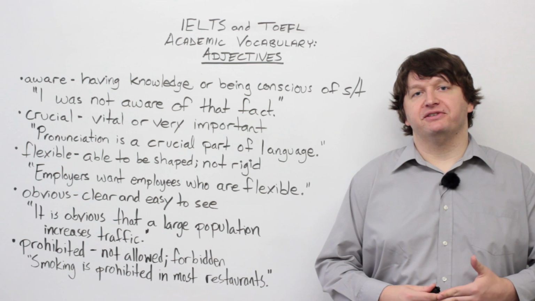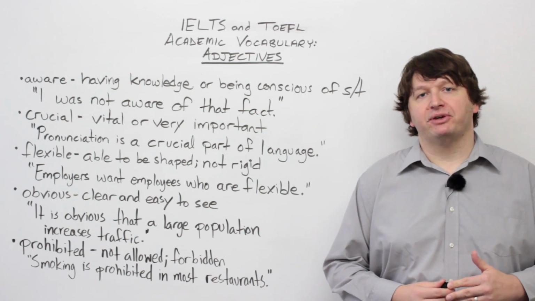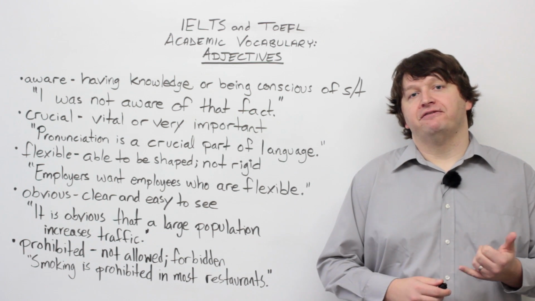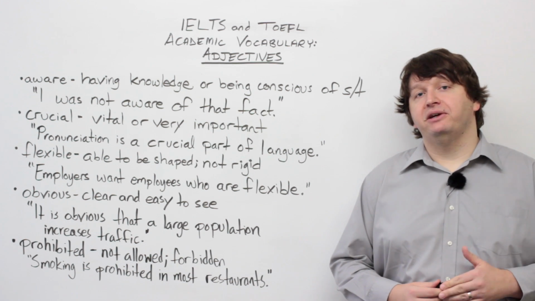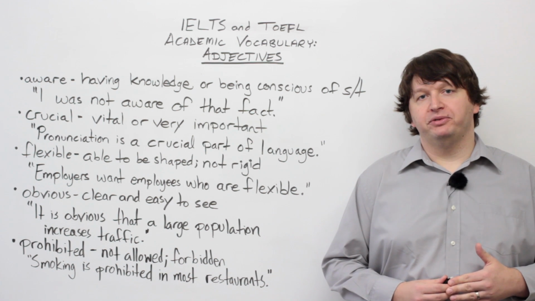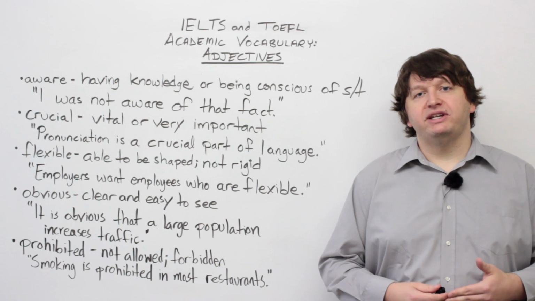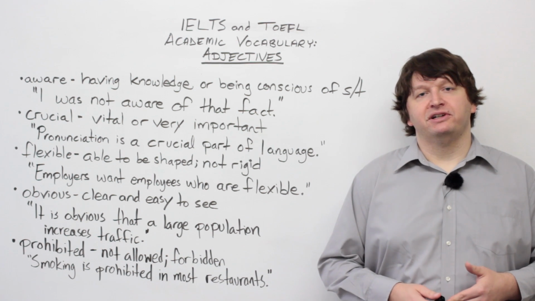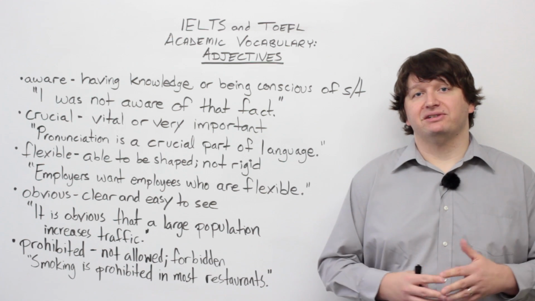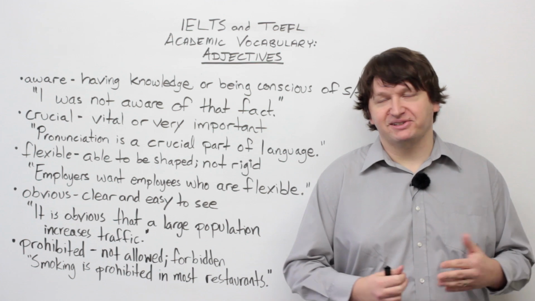Focus on adjectives. Don't forget to check out the other IELTS and TOEFL academic vocabulary lessons on verbs and nouns. Today, we're going to look at 10 adjectives. And again, this is to help you on your writing, speaking, listening, and reading sections of the IELTS and TOEFL. So basically every single section. Vocabulary is important for every single section, obviously.